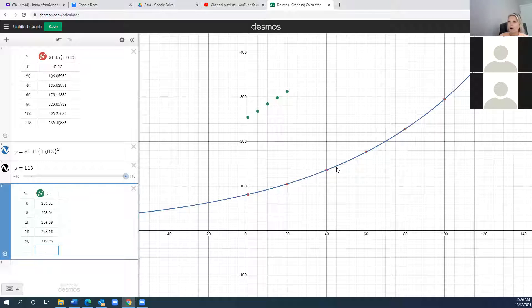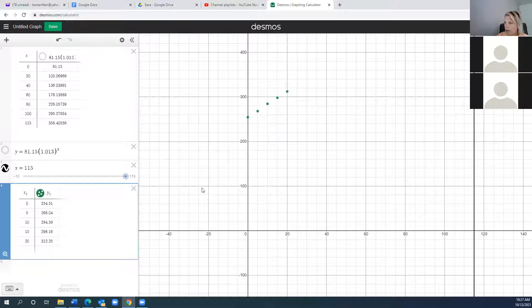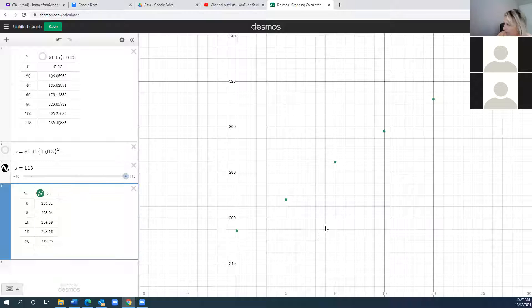And why should we not be looking at our old model that we had previously up here compared to this new data? Why should we not be looking at those on the same scale? They go by different year sets, like 20 goes by 20 and the other one goes by 5. Yes. And not just that, but over here, the one that we had previously started in 1900 was the base year. So this zero point right here that I'm circling was 1900. But this zero point is 1990. So I'm not going to get rid of what we did before. I'm just going to go up and click on that so there's no color in it in the table up here anymore. And notice that that model went away. And then I'm going to go click on the blue one so that equation goes away, that line goes away. And now we just have the data that we just entered. And I'm going to hit my magnifying glass to zoom that in.